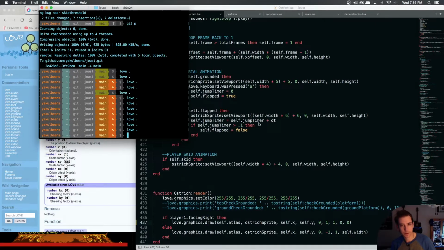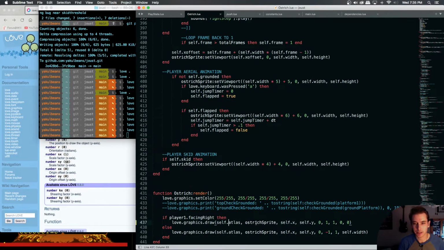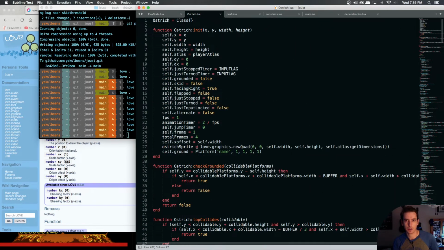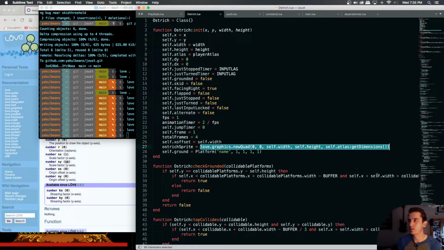Because right here we have an Atlas, and then we say that the drawable is called ostrich sprite, which up here we set to be a quad. So that's the thing. We want a quad of an atlas. So if we have a left atlas and a right atlas of our platforms, we need to set. I don't know how that works.